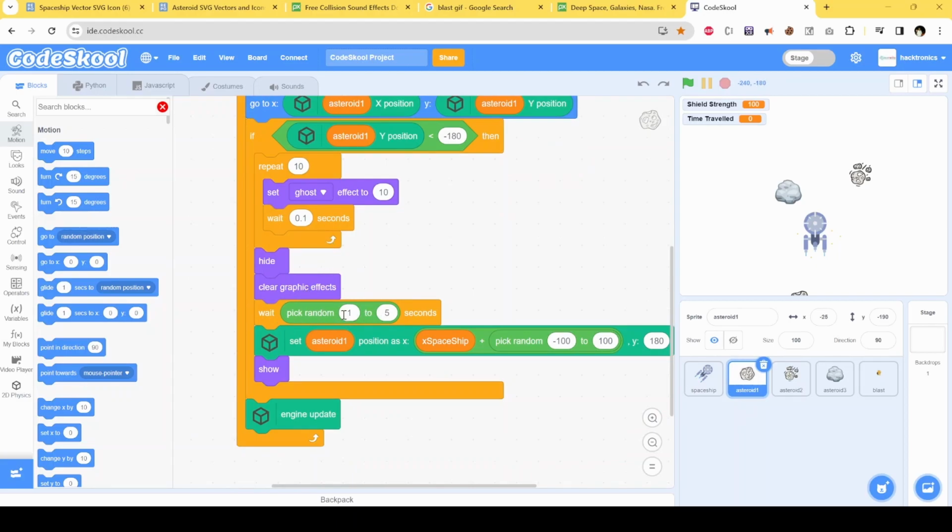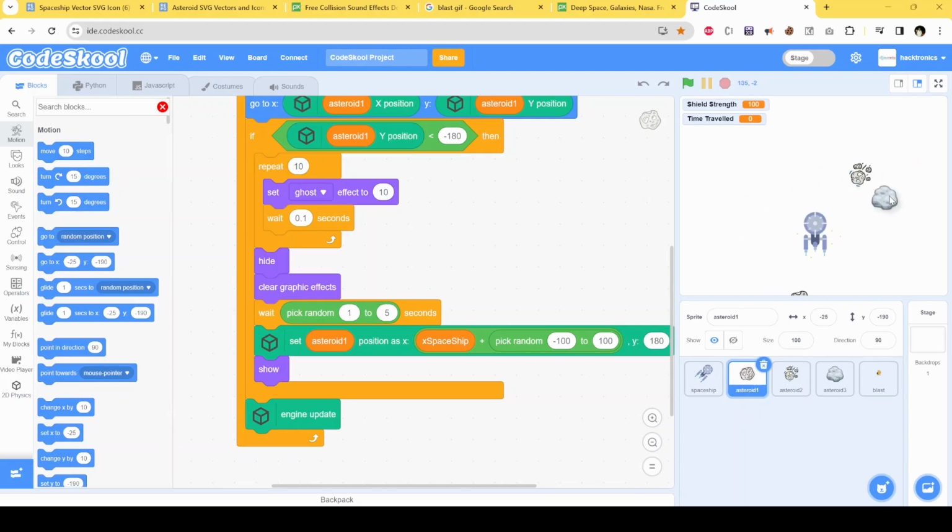after a delay. And I am updating my position of that asteroid after some delay at the top 180, and it would appear anywhere above the position of this spaceship from -100 to +100.